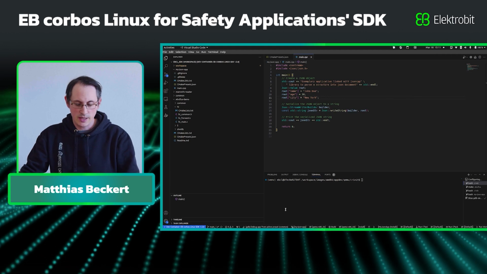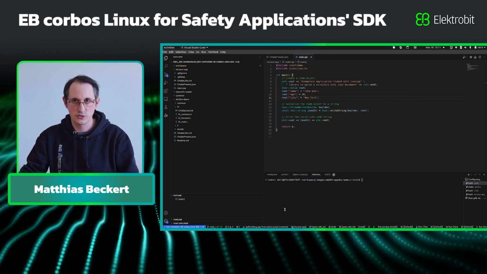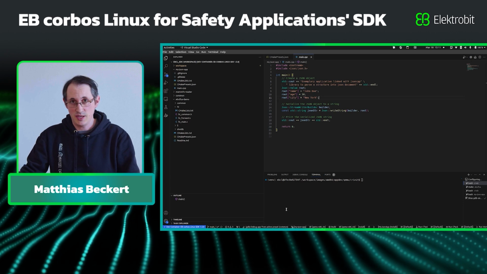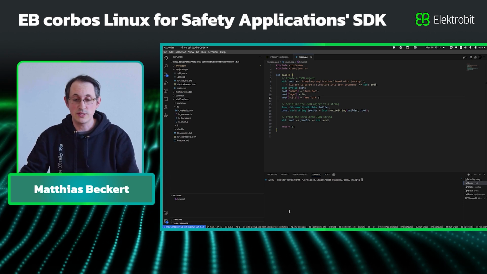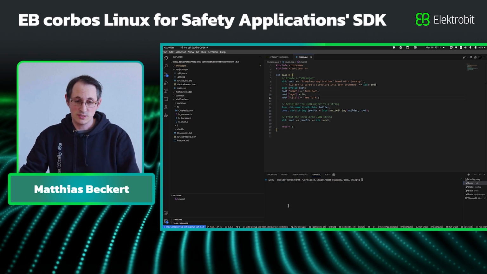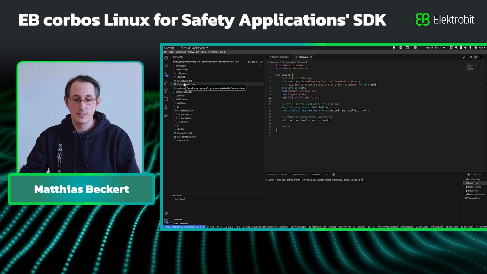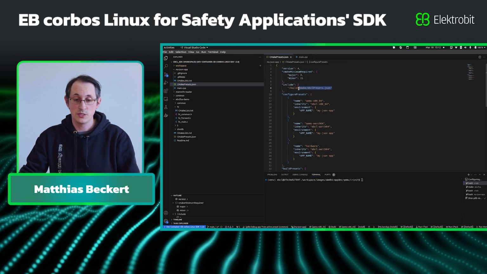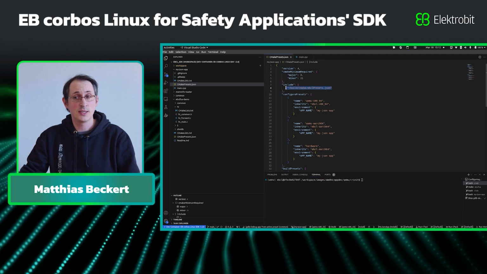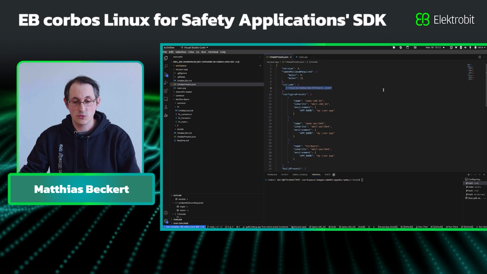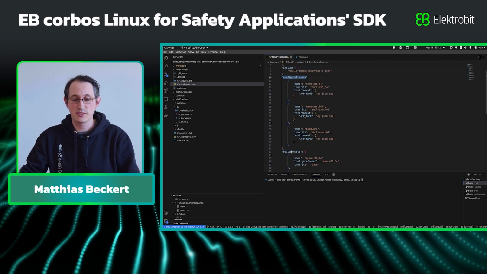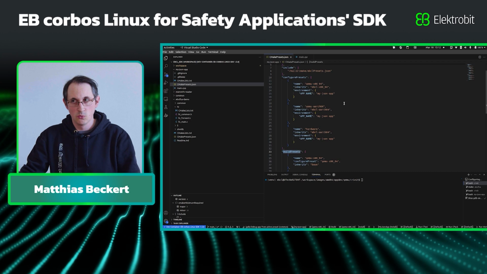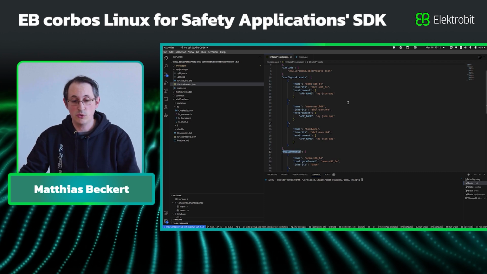Okay, again, we are in our corbos Linux for Safety Applications workspace of the SDK. And what you can see here is, again, the my.json, which we again use as an example, also for the preset-based CMake integration. Speaking about presets, let's have a look at the CMake preset file, which is at the top level of the application folder. Inside this preset file, we see that we include a generic corbos Linux preset, which, for example, defines the different toolchain files for x86 and AH64. Additionally, we also have configuration presets and build presets for the different architectures like QEMU x86, QEMU AH64, and hardware, where we reference AH64 as the architecture for our hardware.